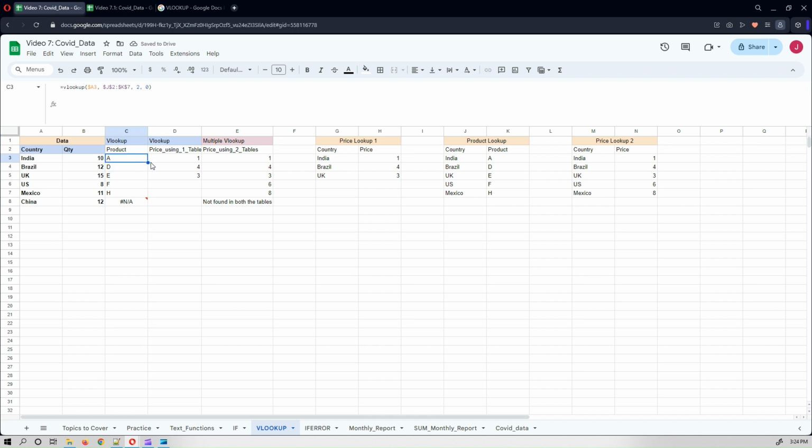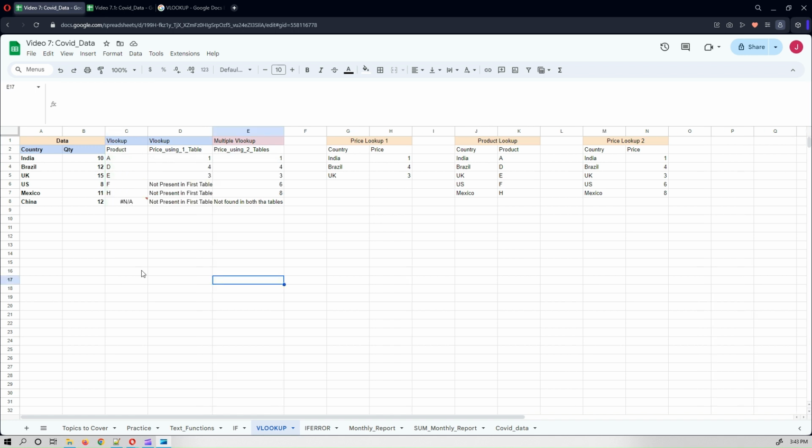I'll drag this formula below to get values for all other cells as well. Okay. So now, if we have to pull prices as well in say column D, so what we will do is that we will again do VLOOKUP to get prices.